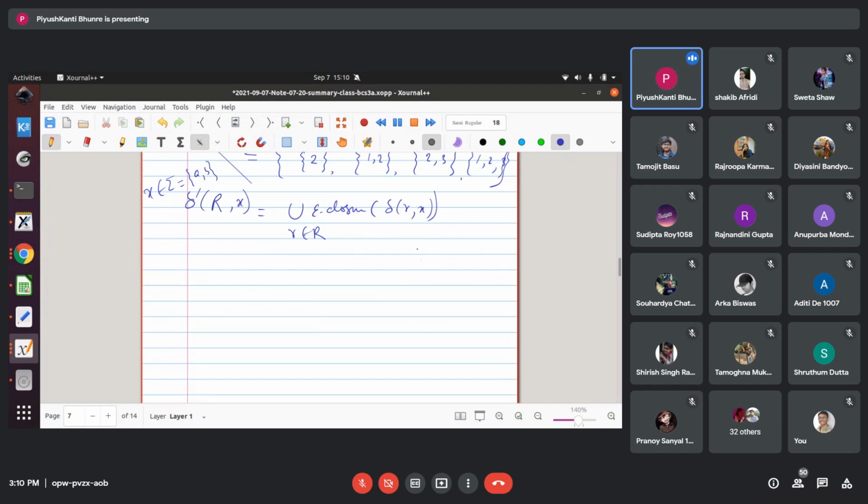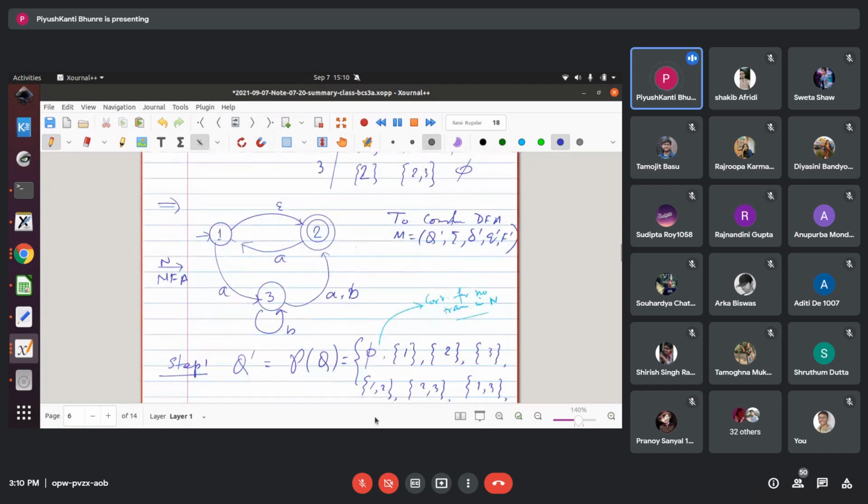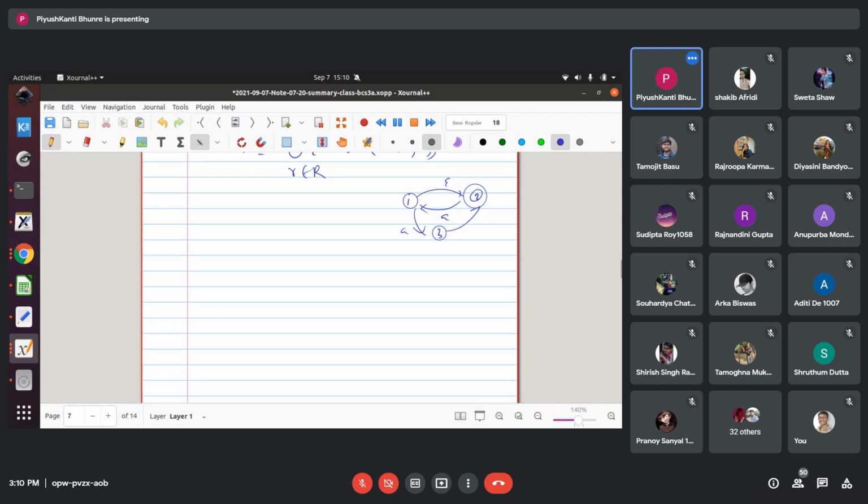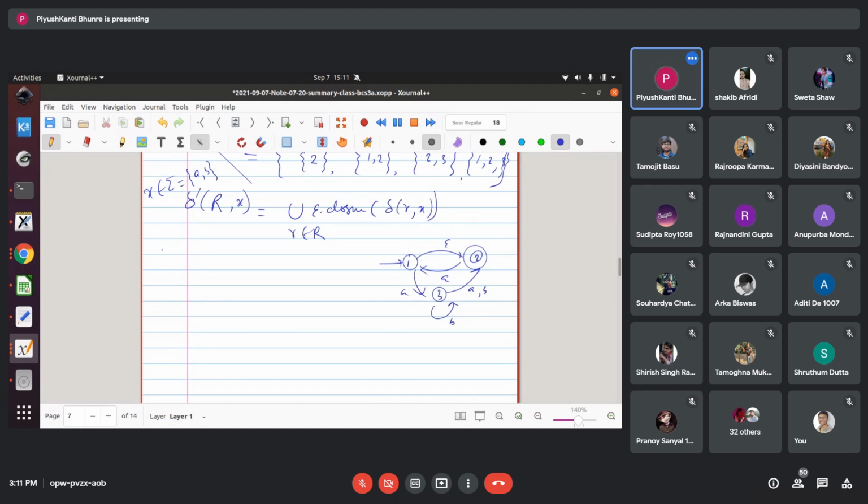So if I write the automata again, it's better to always have it side by side so that every time I can look into it. So basically it is like this, just a quick draw. And B. So this is our automata. So now we want to find out for every state.